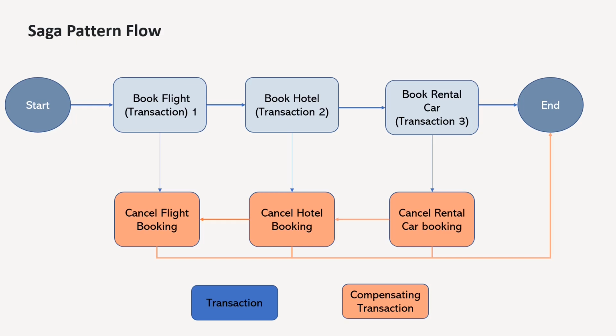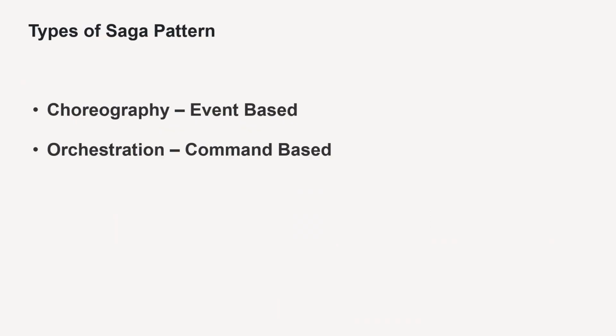Otherwise, resources like the database will not be in a consistent state. So it helps us keep our database or resources in a consistent state because we are doing transactions in a complete manner or not doing them at all, and rolling back the transactions which were successful but where a few participants in the saga failed, to make sure that data remains consistent. So now let us see the various types of Saga pattern.